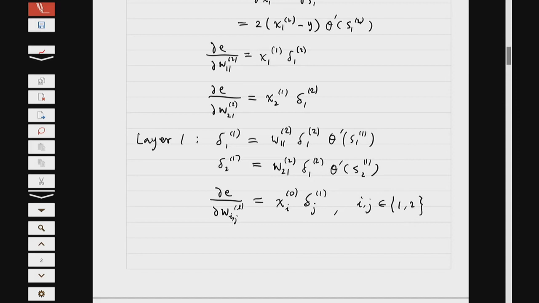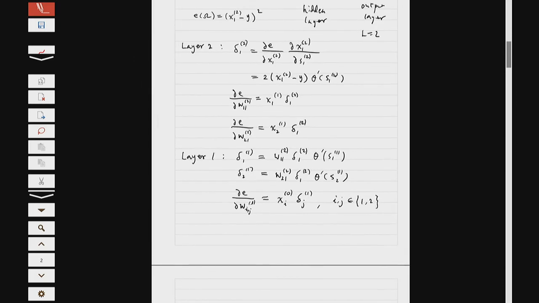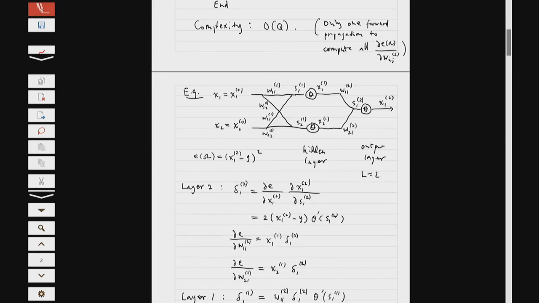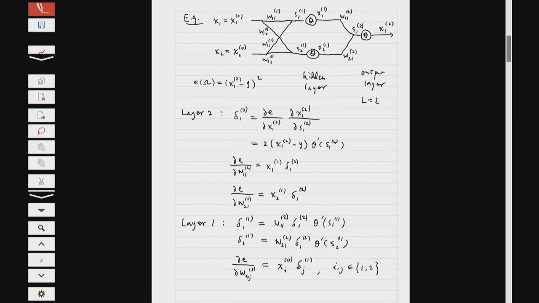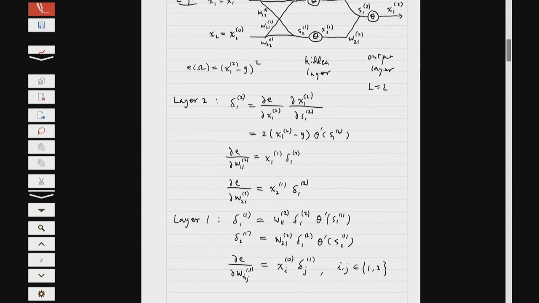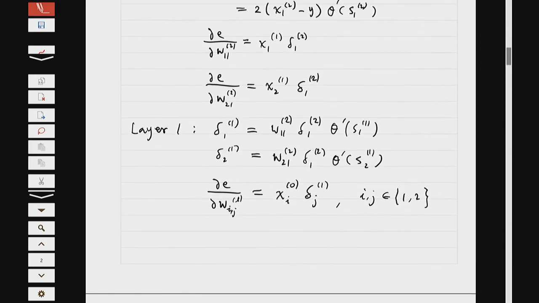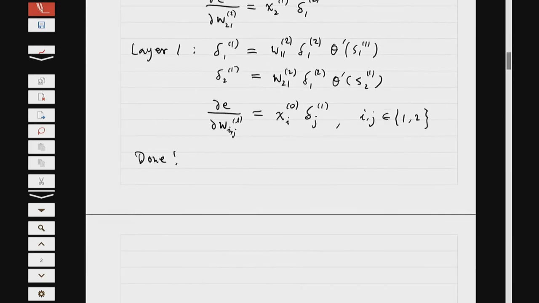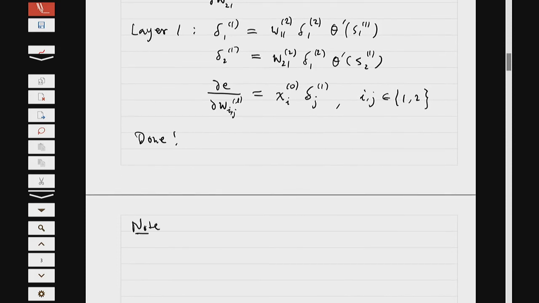So that's it. Altogether, if you look at the figure, we have 6 different weights in this neural network. Sorry, 6 different weights. And now we have managed to find all 6 partial derivatives. Then we're all set in terms of backpropagation to find the gradient. We're all done. Now, this part is just plugging in the formula, nothing to it. But let's take a look at 2 more things.